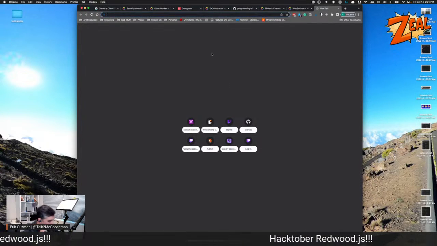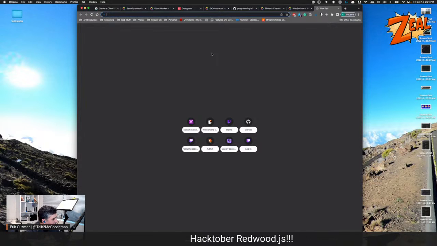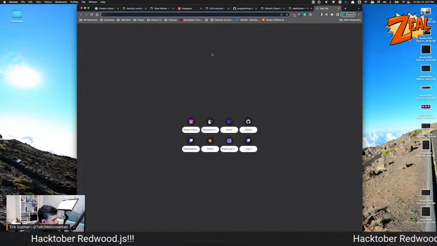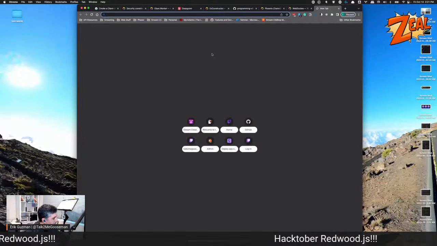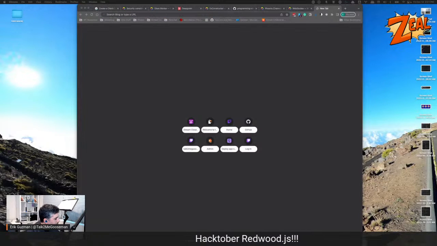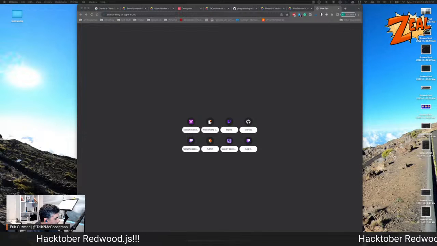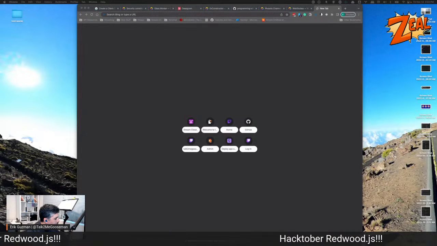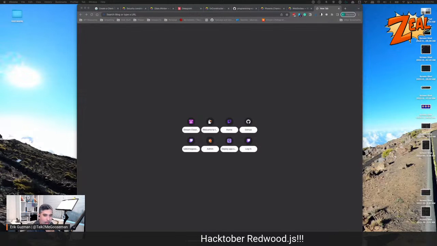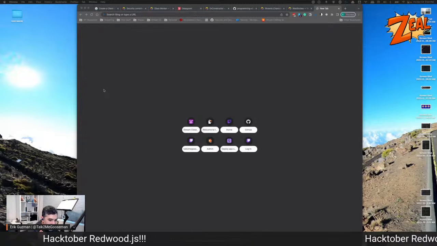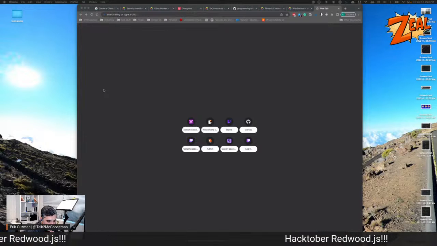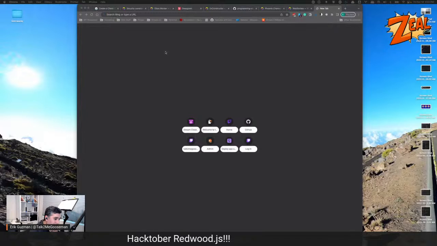Okay, cool. So over here at Zeal, we're actually focusing on doing, for Hacktoberfest, working on Redwood.js.